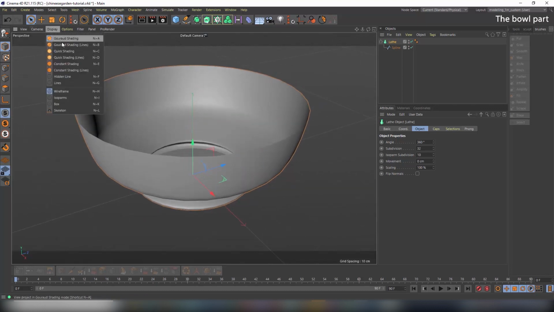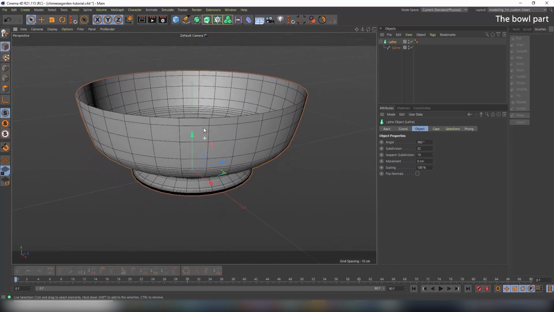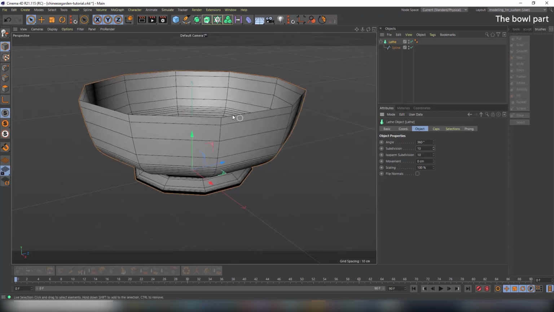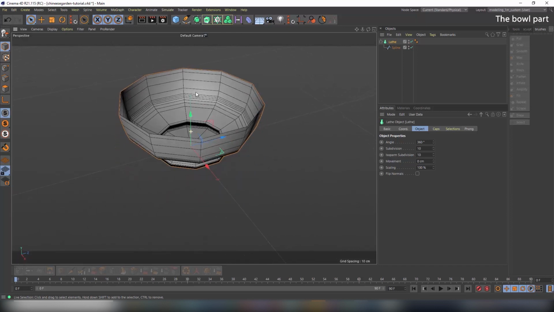Let's switch to the lines view, so I can see the complexity. We've got two issues here. At first, it's not complex enough, so it would be okay as an asset, for example, for Unity or some other game engine, but definitely not for beauty renders. So what can we do with that? At first, we've got those subdivisions here. The less there is, the less polygonal the object, but also the uglier one. This is not rounded, it's angular.